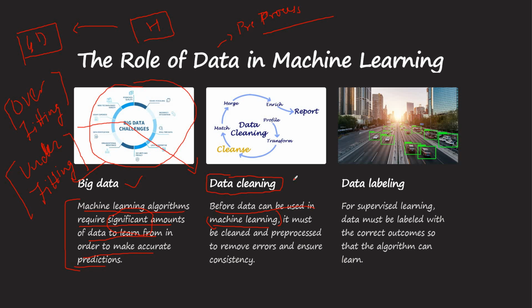There is a process called data annotation. Data annotations are used to classify and label the data into particular categories. For supervised learning, data must be labeled with the correct outcomes so that the algorithm can be learned by the machine learning model. To make our model more and more trained and perform more accurately, we need to classify the data and label it accordingly. I hope this point is clear to you all.